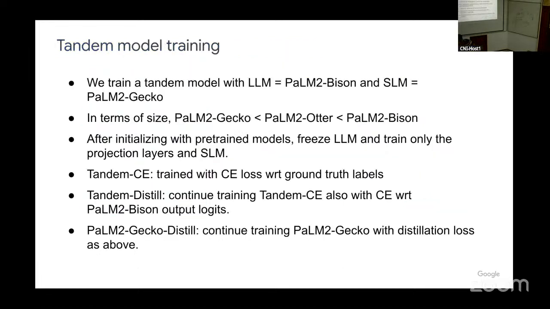So I'll just summarize this because we are short on time. We trained this with two different model sizes. So LLM is this Bison, SLM is a Gecko. So this is a much smaller model, and then we have something like an Otter sized model, which lies in between the sizes of both of these. And the overall punchline, without going into all the results right now because of lack of time, is that we can train a tandem of this Bison and Gecko, which is similar in quality to this Otter model, but is slightly faster compared to the Otter model. So this is when it is used in a standalone mode.